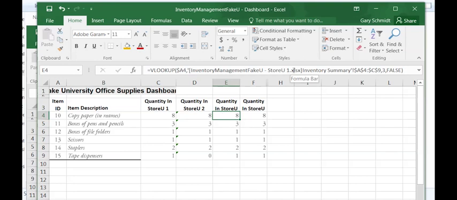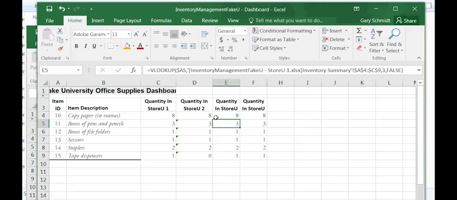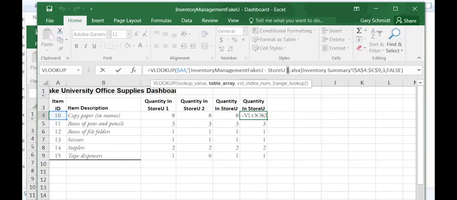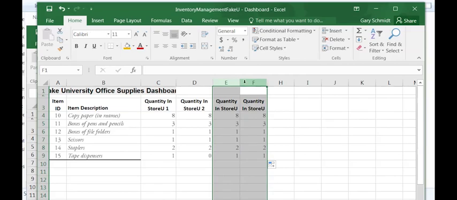Now let's go to this one. And again, we just changed the file name to 3, store U3. You can see the value of maintaining similar names and identical locations. And this one is 4, so store U4, same locations, same values, and of course looking up the same reference one. And there we have.